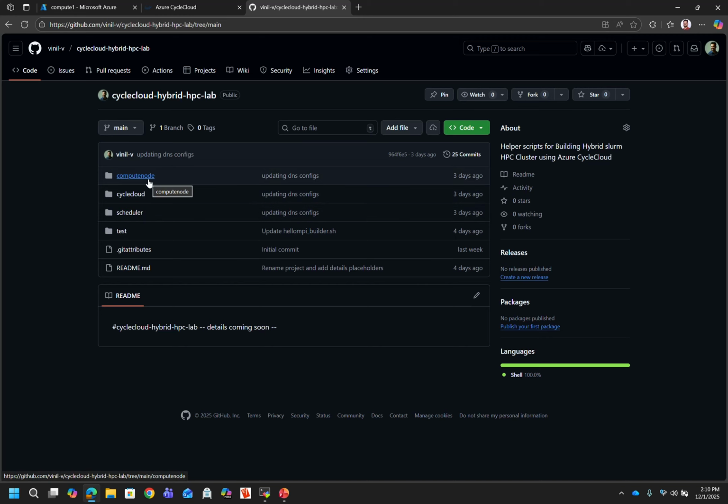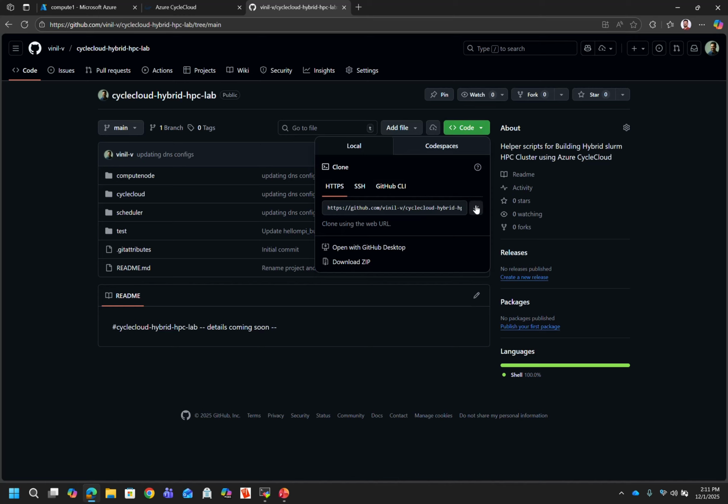The compute node directory has the script for building the on-premises compute node. And the cycle cloud directory has some scripts for deploying the headless cluster and then looking into the integration, etc. We will get there once we start working on it.